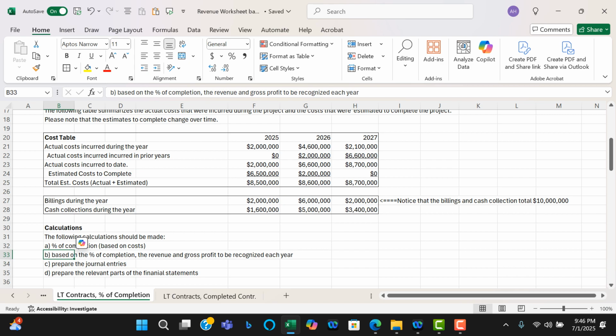And based on the percentage of completion, so the first thing you have to do is compute the percentage of completion. And based on the percentage of completion, we're going to recognize revenue. What part of the $10 million revenue, and gross profit should be recognized each year. Okay, then we're going to prepare some journal entries, and there are some very different types of account here. And at the end, actually, this is something I added, the book doesn't have. We're going to show the relevant parts of some of the income statement, the balance sheet. Book talks about the balance sheet, but they don't really talk about the income statement. So I'll talk a little bit about the income statement at the end.